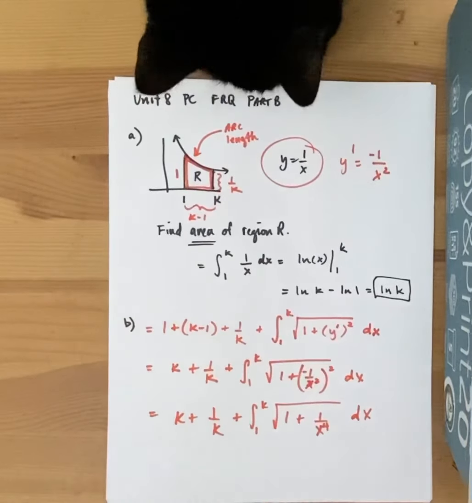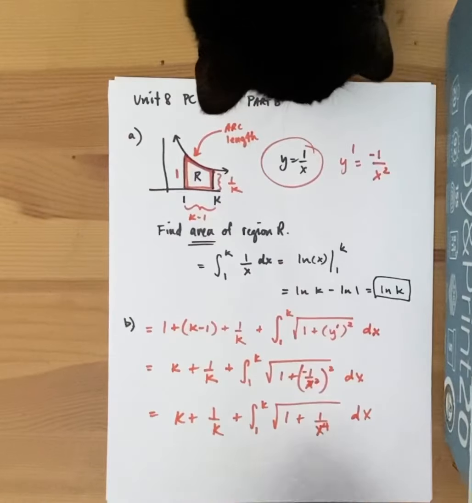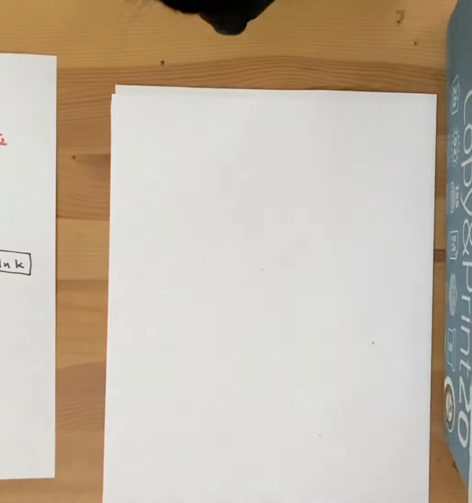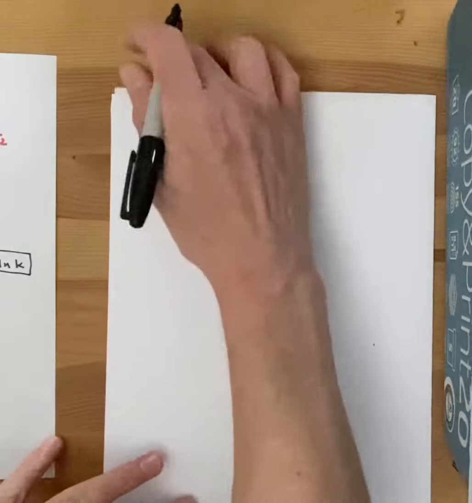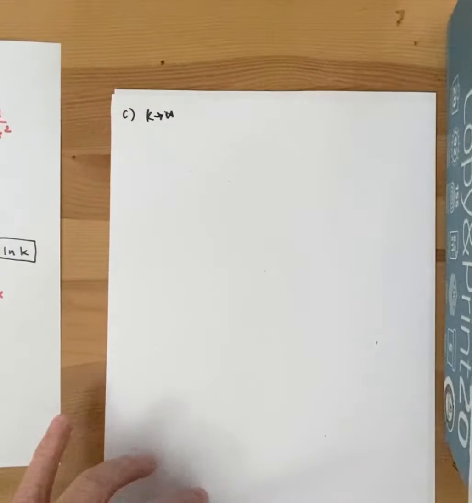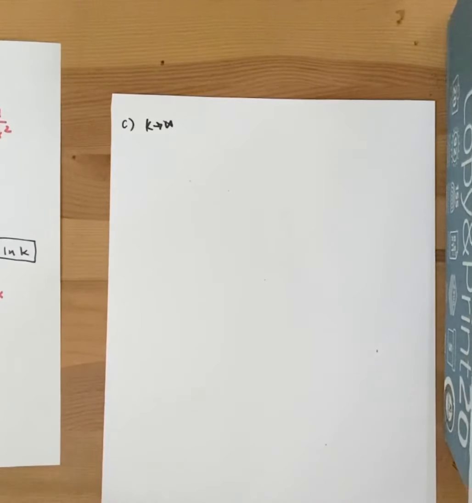All right, the last part you have is part C. It says, region R is rotated about the x-axis, so rotated around the x-axis to form a solid as k increases without bound. So once you hear k is increasing without bound, you know that for letter C, k is going to infinity. All right, we want to find the volume of the solid, or show that the volume is infinite. So either it's infinite or we're finding the volume.